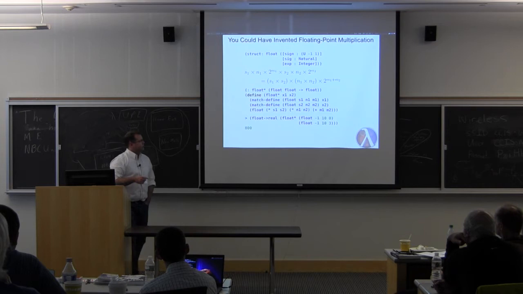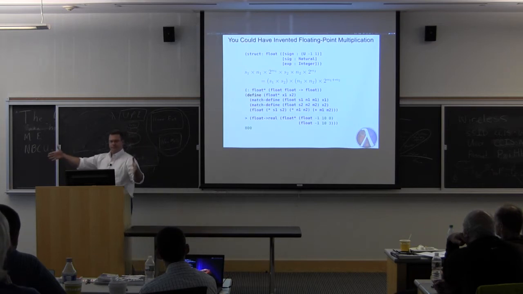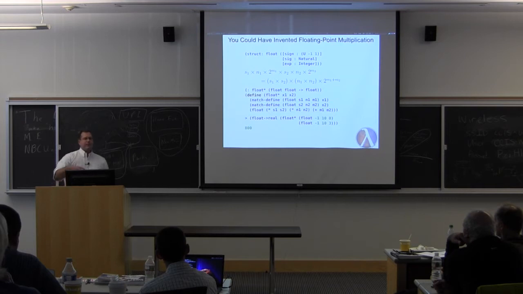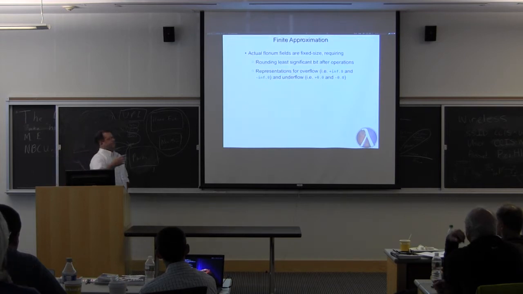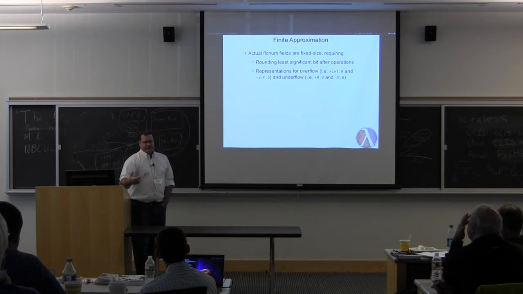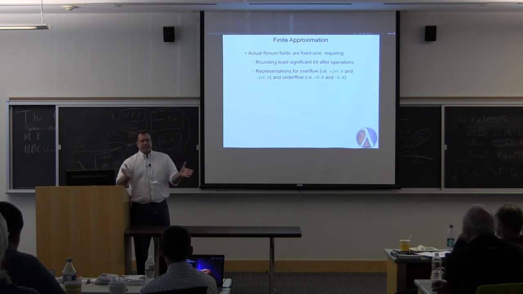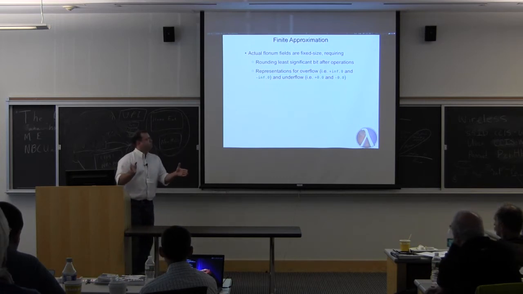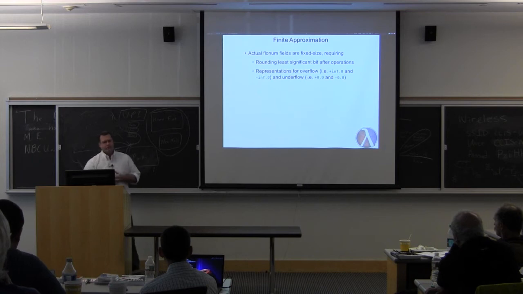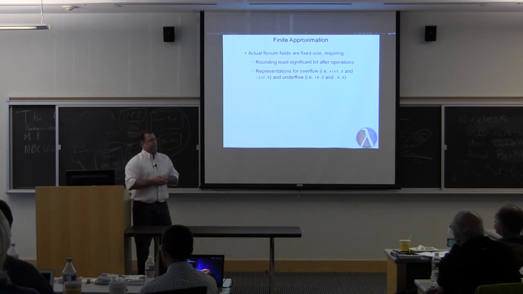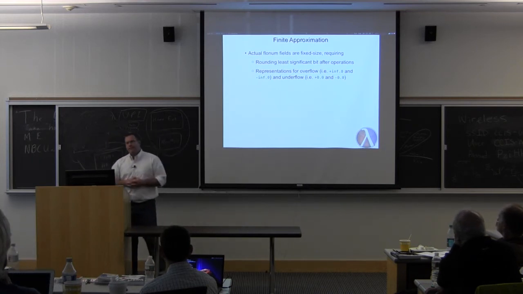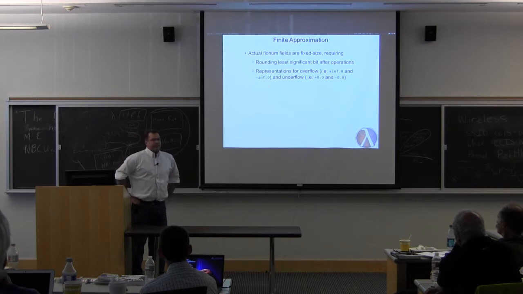Now, there's one caveat. In this floating point implementation, every time you multiply two numbers, the significant doubles. So, we can't really have that kind of unbounded growth. Instead, we decide that floating point numbers live inside of a finite space. For flow nums, they're 64 bits. A significant is effectively 53 bits. The sign of course takes one bit and we get an 11-bit exponent.